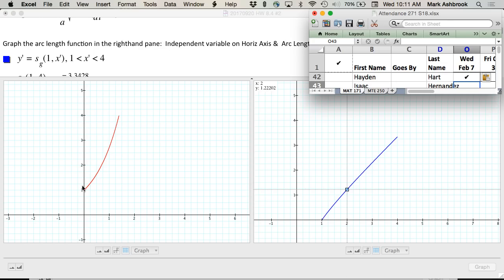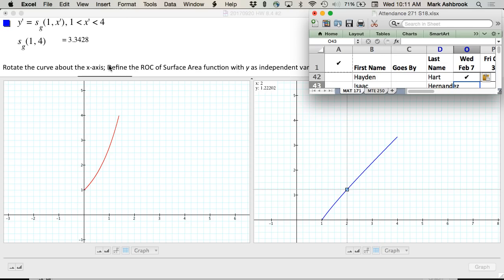So when the y value on this graph is 2, the 1.22 is what? So what is 1.22? Arc length from y equals 1 to y equals 2. Right. It's the accumulated arc length starting from 1 up to when y equals 2. So it's that much arc length. That's the 1.22 that we're getting from this y coordinate over here. Is that what you said or thought? That's what you should have thought. Okay? Or said. All right, very good.